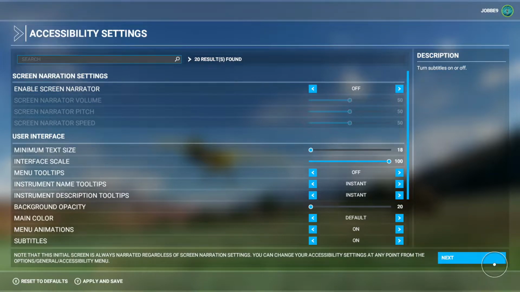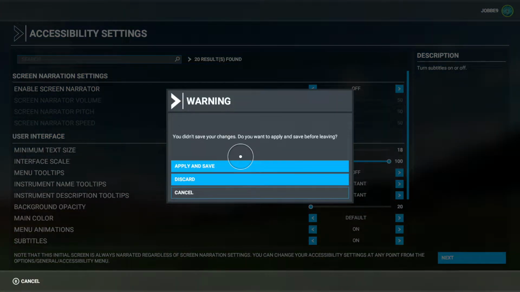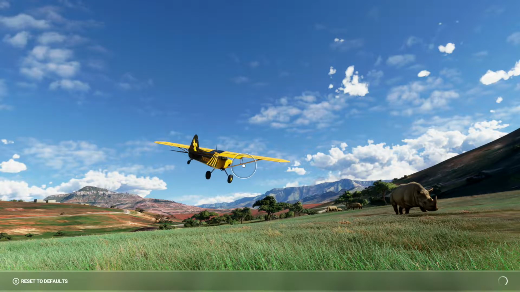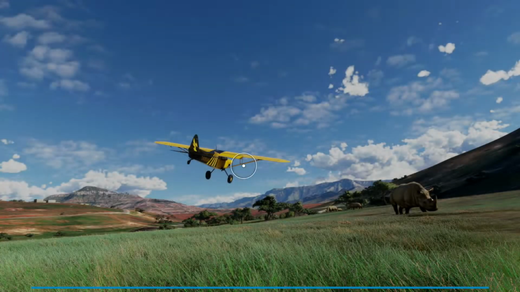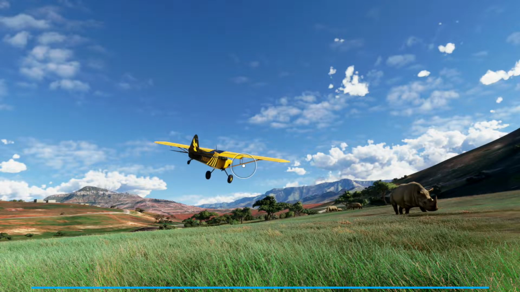Next. Warning. Cancel. Button. Discard. Button. Apply and save. Button.